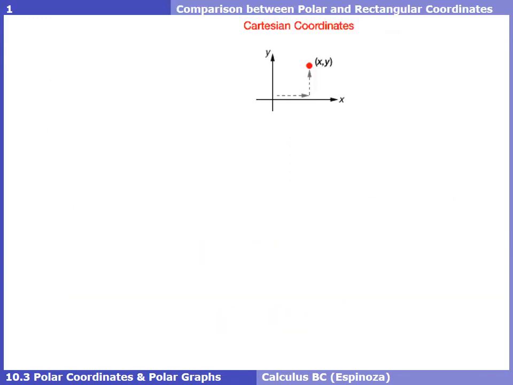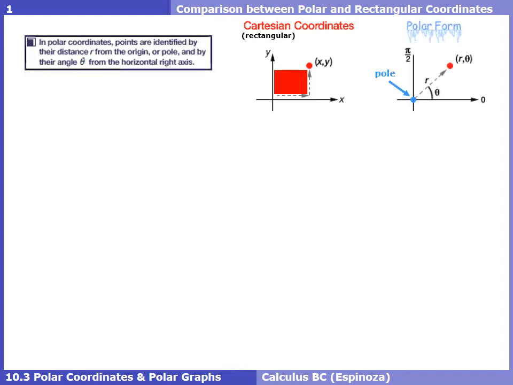So, how do we define points in the polar coordinate system? Well, before we talk about that, we should quickly review the regular Cartesian coordinate system, or as it's also referred to, the rectangular coordinates. Ultimately, these are just our xy points that we've been used to, and to define a point in the xy plane, we can start at the origin and move left or right depending on the x value of the point. After that, we can move up or down depending on the y value of the point, and then that gets us to the point that we're looking to plot.